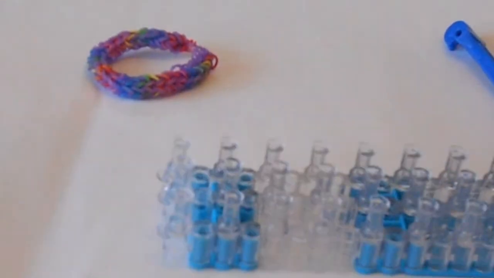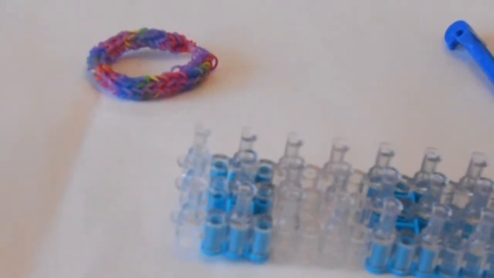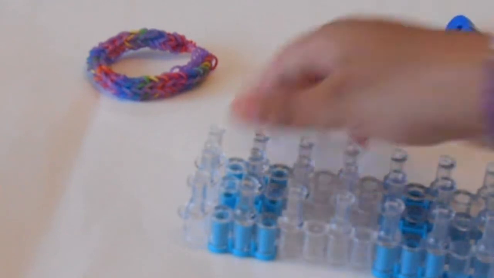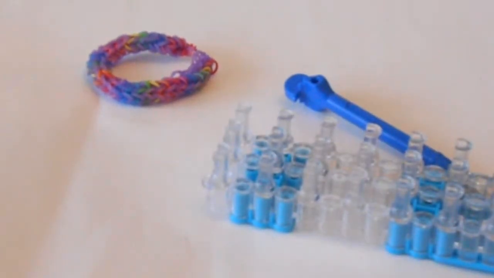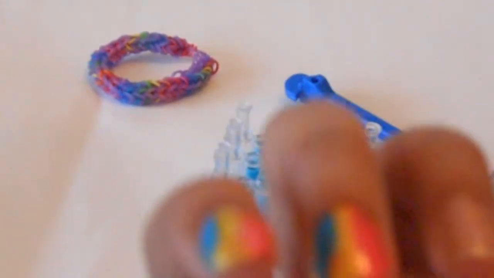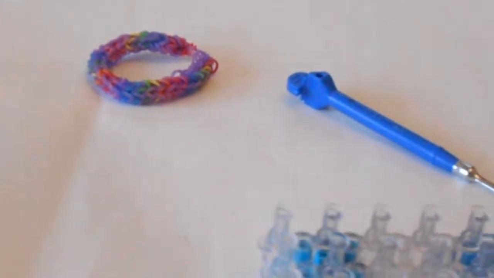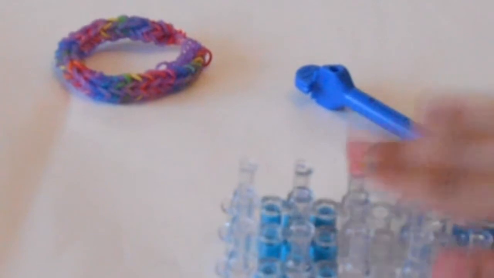So let's get started on the bracelet. Okay, so your loom should be set up straight or even if you can't make it straight like on a crazy loom, then that'd be fine too. You don't have to make it straight but I like keeping it straight. So you can use a Rainbow Loom. If you don't have a Rainbow Loom, I think you can make it with four fingers.